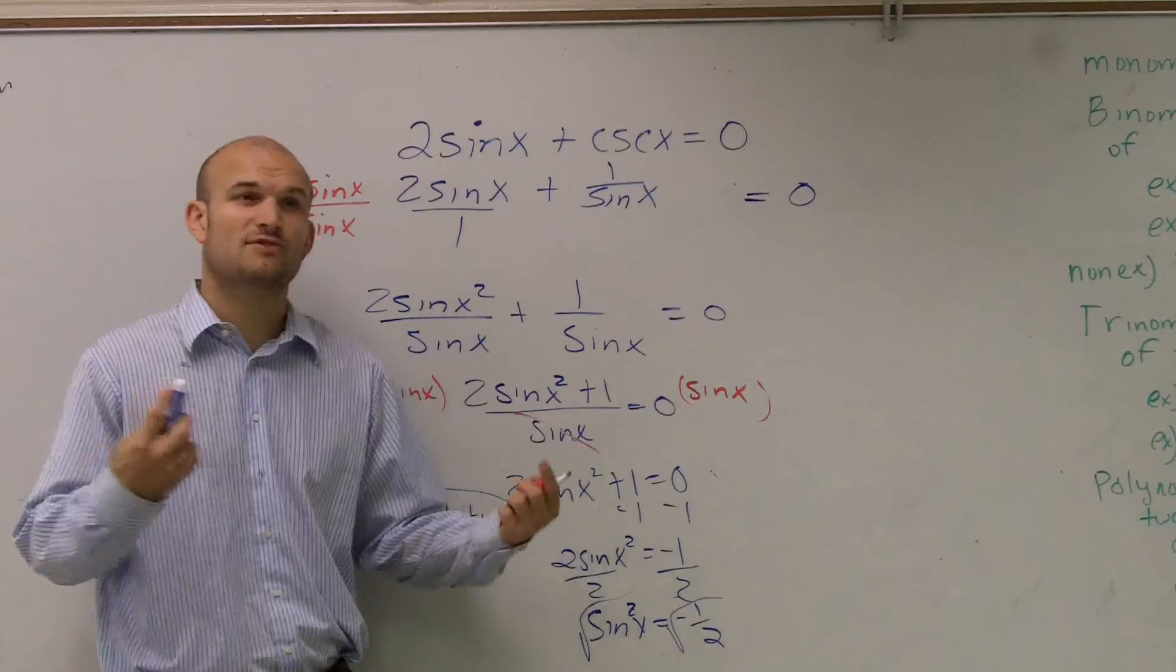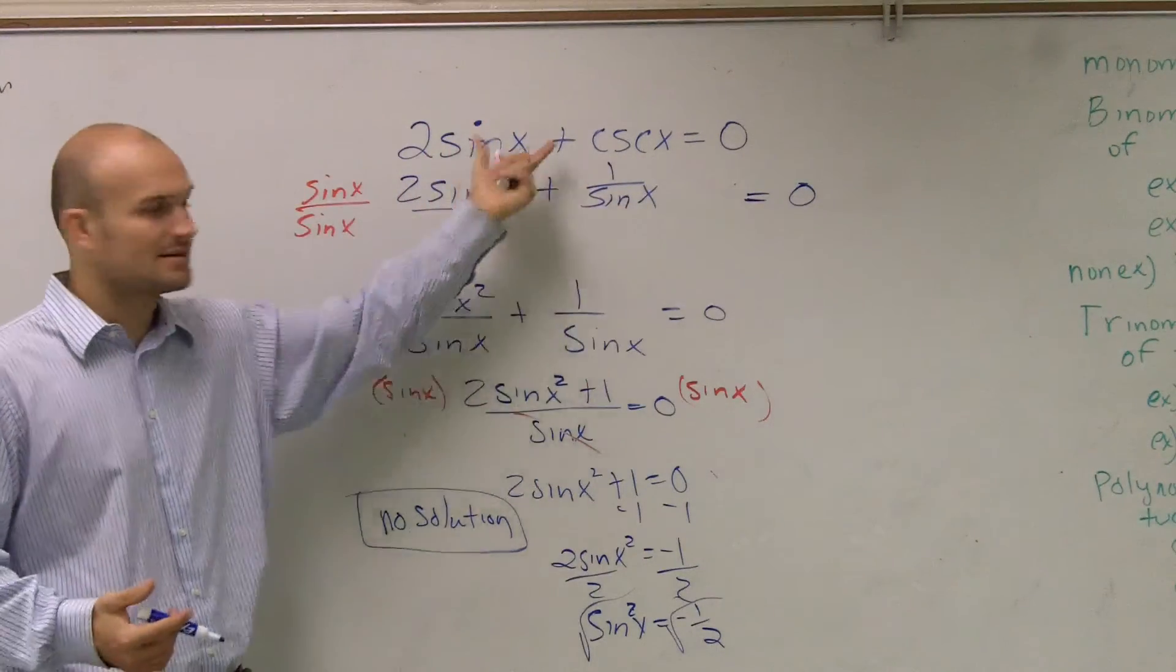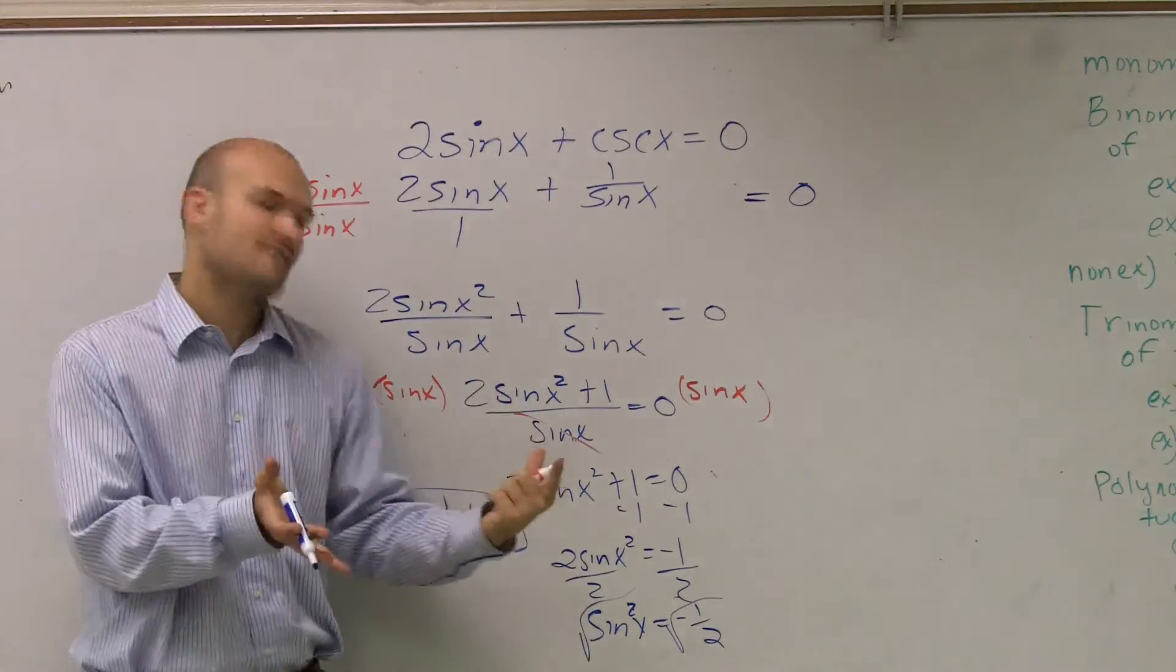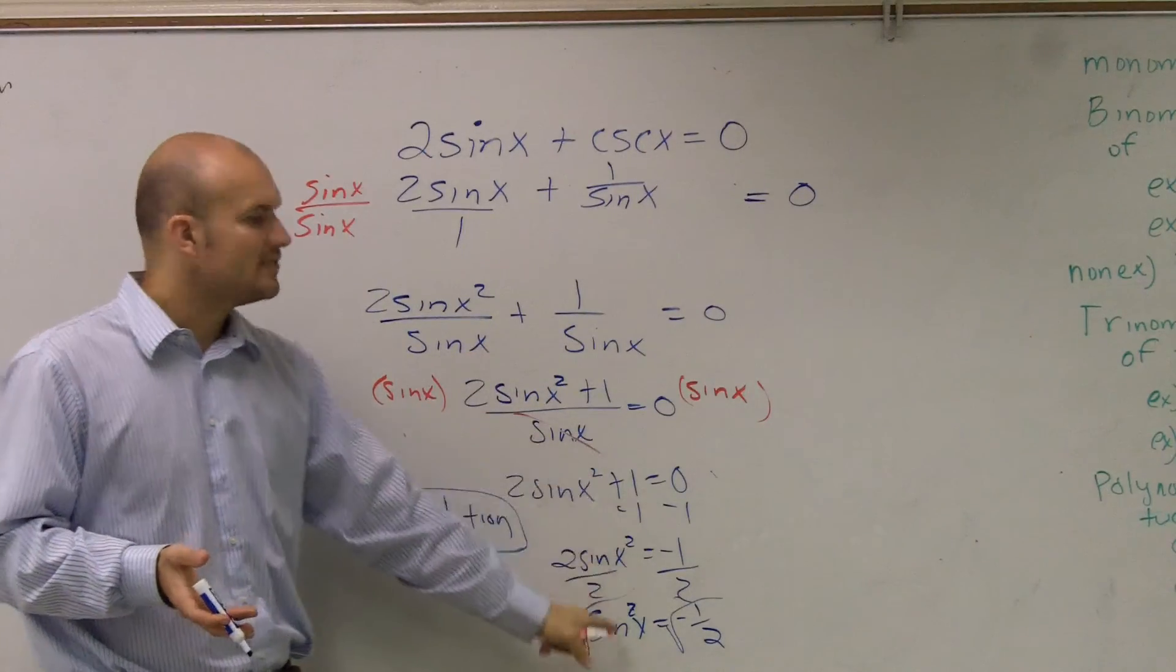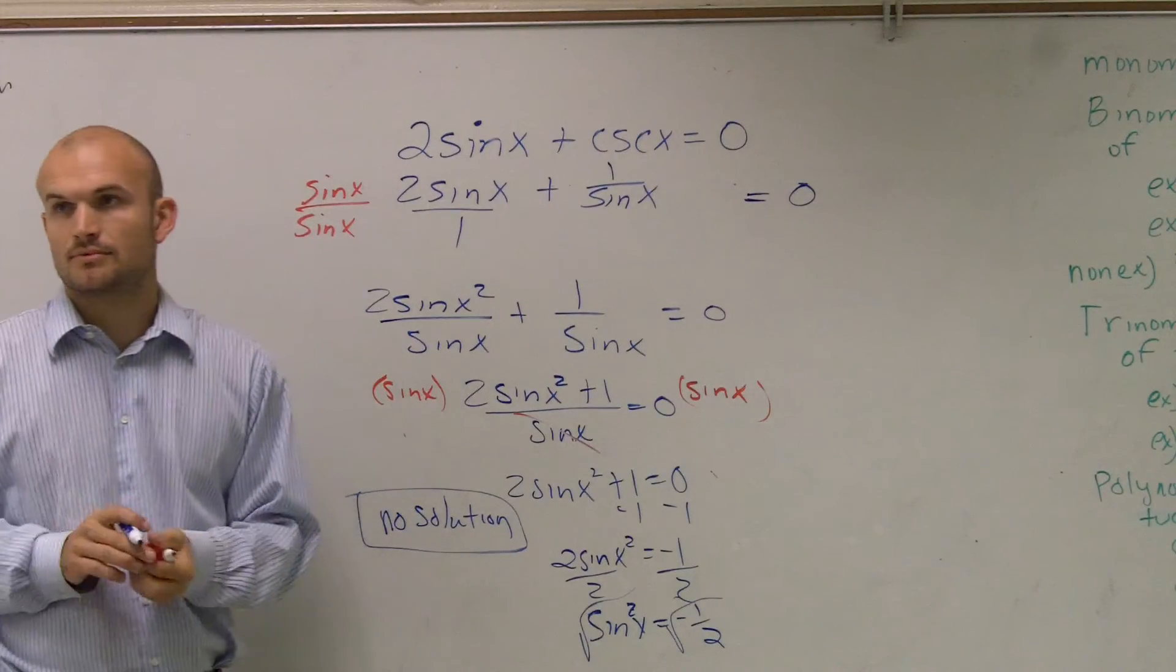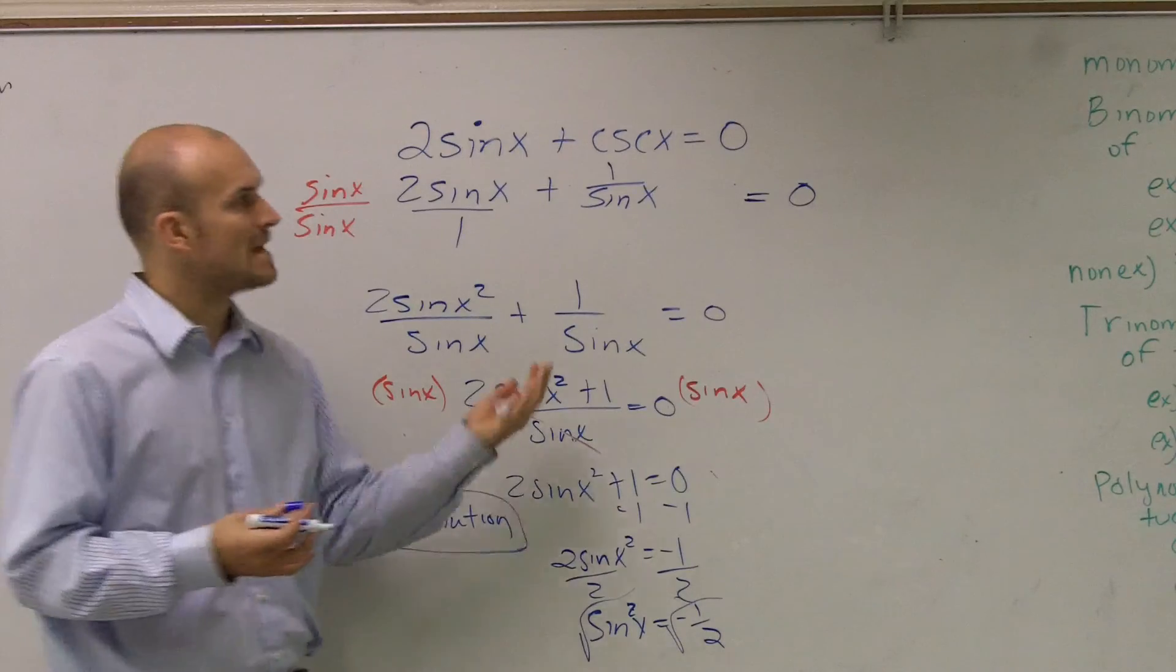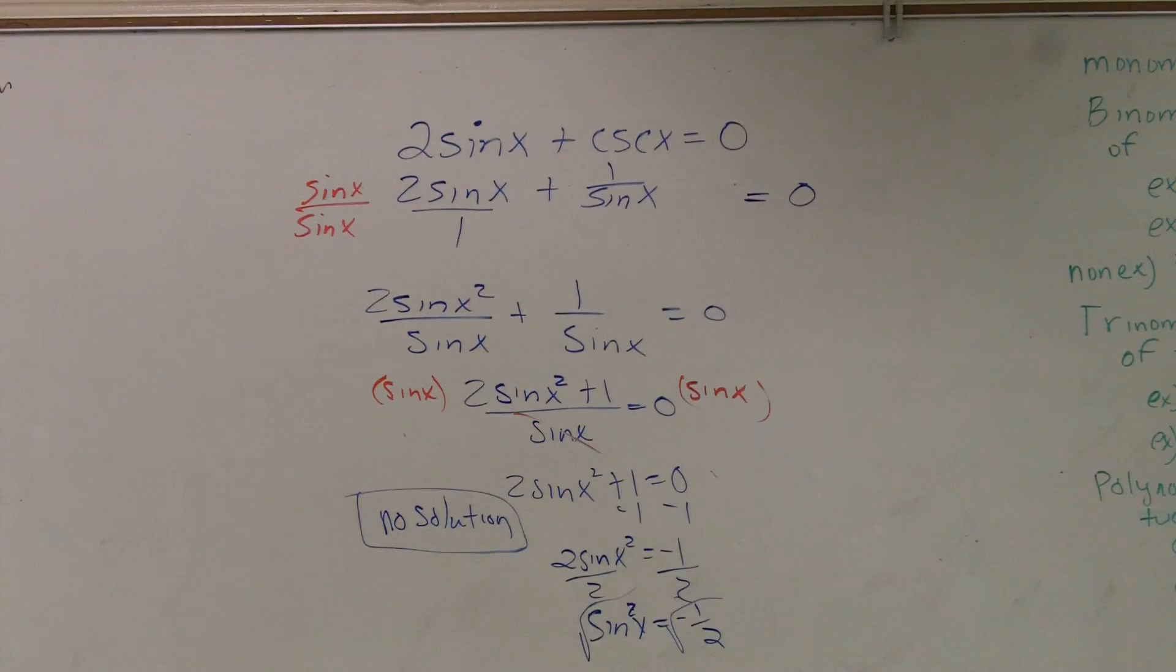You cannot take the square root of a negative number. So there's a couple of difficulties to this. First, trying to get them combined. It's either solve x by itself or use a factoring technique. Here I had to combine them by adding them up. Then the next thing is when you solve, you get a square root of a negative number, which we know is impossible, or it's going to provide us imaginary solutions. So there you go. No solutions for it. That was it. Thank you.